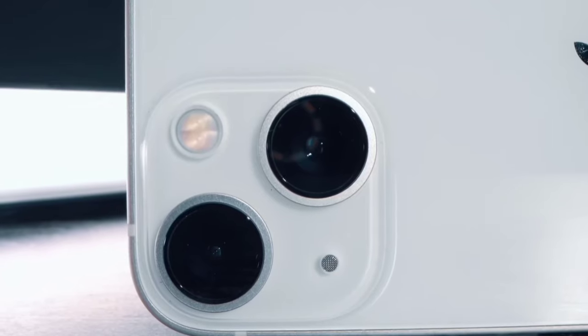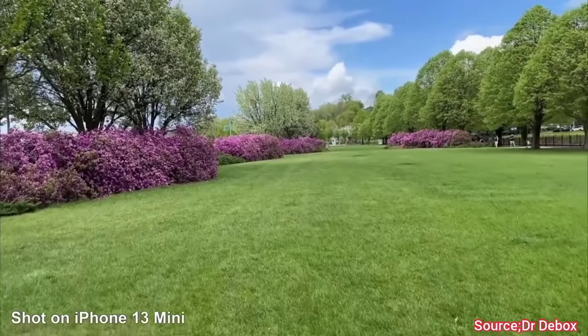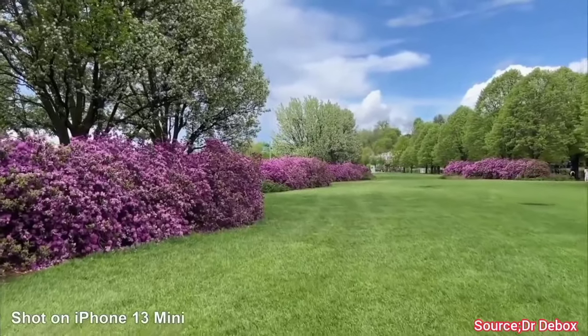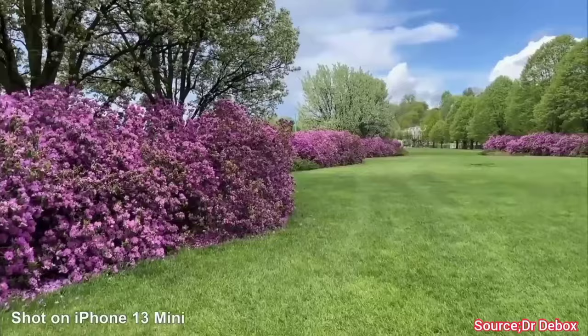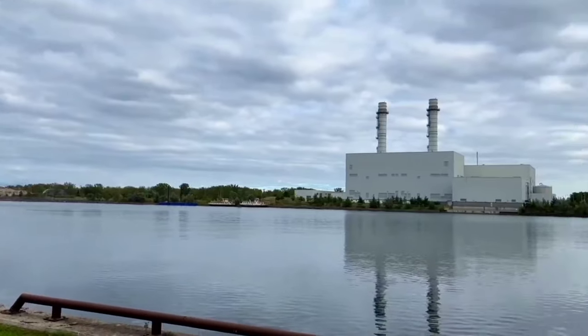On the other end, we have the ultra wide. It has a 12 megapixel lens and when it comes to shooting videos, the footage looks pretty decent. The color saturation looks amazing. The wide shooting angle also lets in a lot of detail, and the video quality is really superb — I think you'll like it.